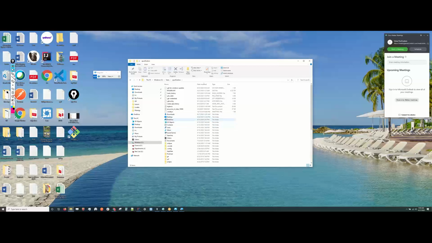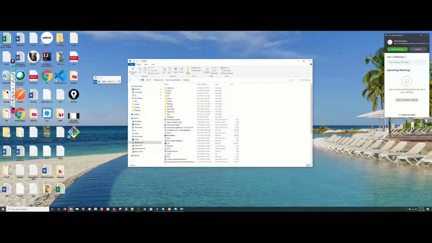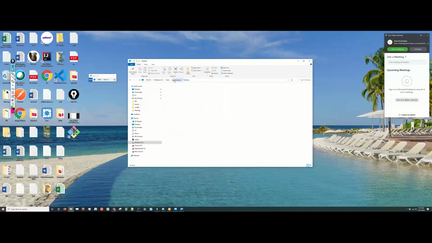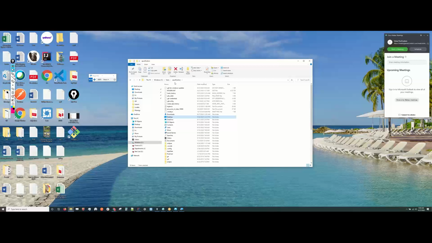Desktop is just an icon, but in fact it is a folder, because if I click open, all the stuff that was displayed on my screen is right here. So it's a folder inside a folder. Sometimes I can go backward by just clicking right here. Okay, I can click on S Purification. It's going to take me to my folder, and I'm back here. If I want to go one step backward, I can go to Users or C, and it's going to take me there. Okay.